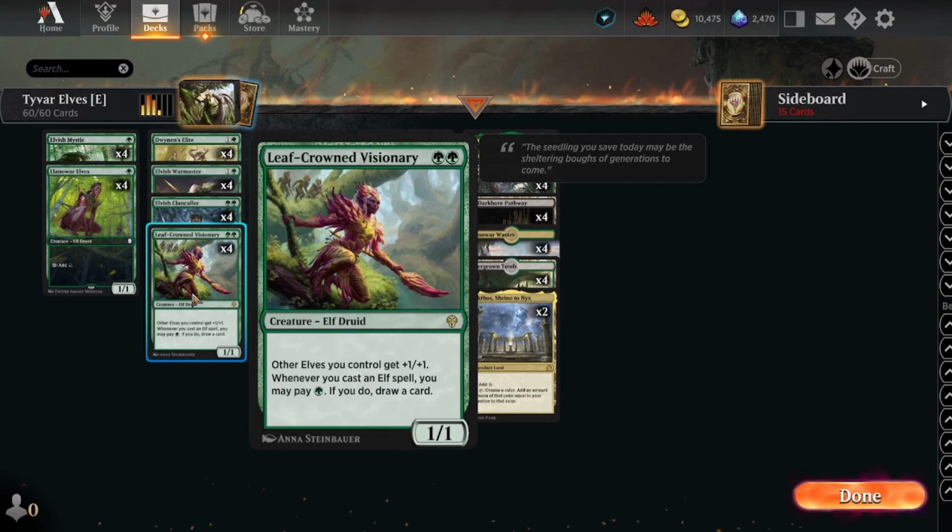At 2, these are the 2 drops that we're looking to recur. Leaf Crown Visionary, obviously kind of the new addition, it's been like 6 months now, still kind of new. Other elves you control get +1/+1, it's a Lord effect, but most importantly, whenever you cast an elf spell, you can pay green, and if you do, draw a card. It just lets you keep drawing cards versus midrange and control, who all want to just kill your creatures; you just keep getting to replay your hand. And obviously the Lord effect helps you beat down and actually win the game as well.